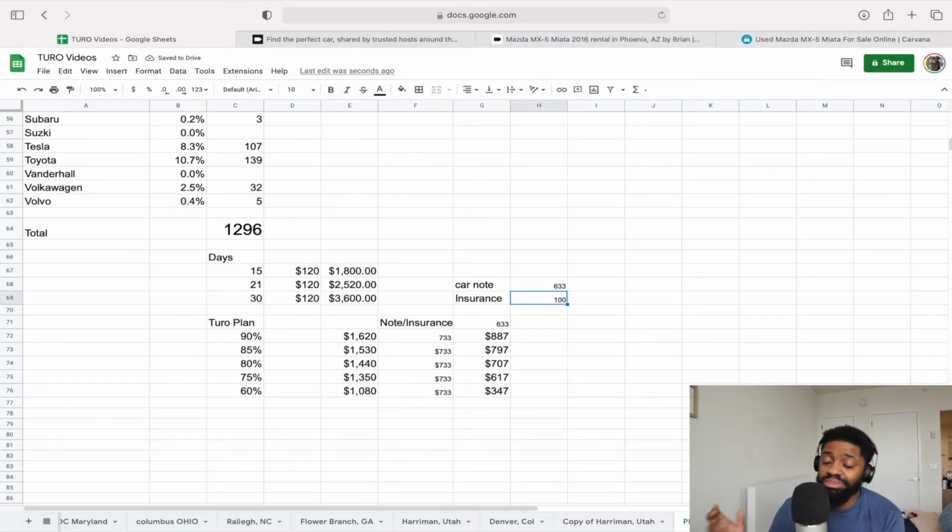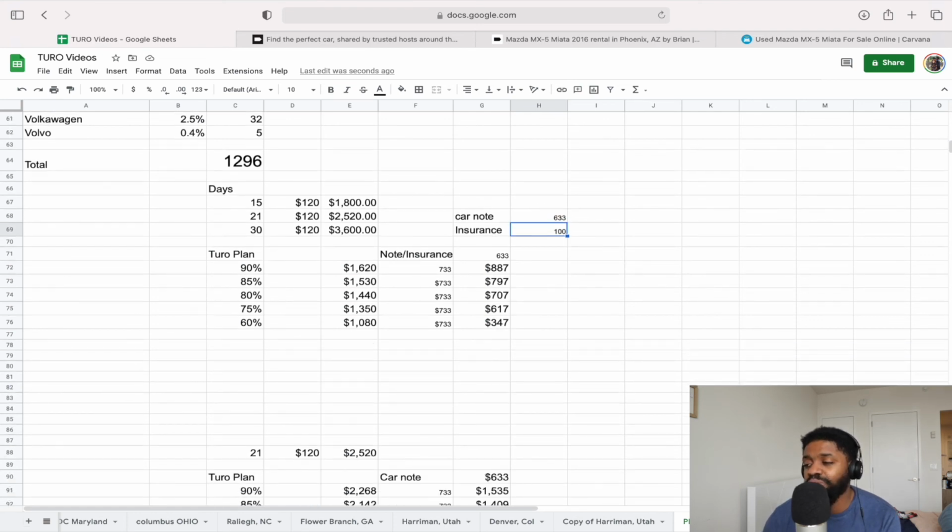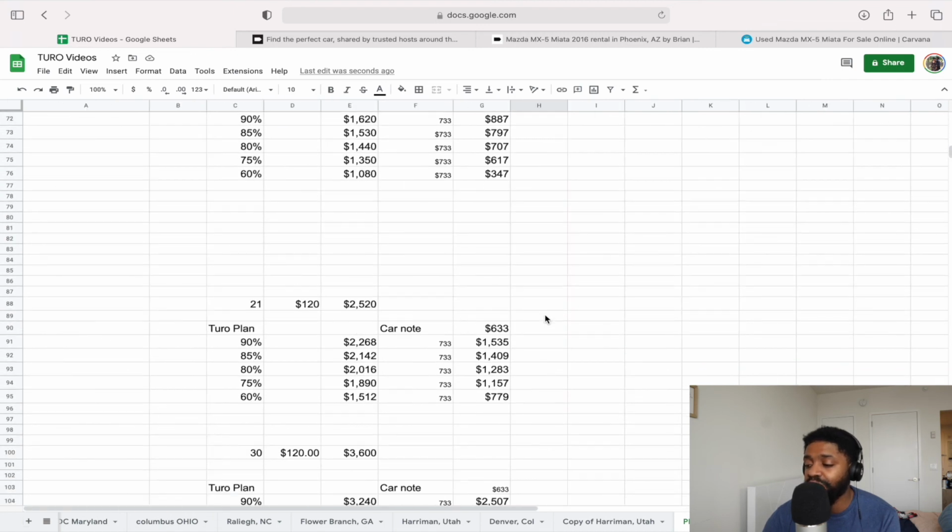Now y'all see the car gets booked a lot, so you know. I think you're making $700 profit in your pocket for this one, and it's not expensive. So if you're just starting out, you can get this car and put it on the app. This is the car I would get as a beginner. I would definitely get this one right here. It's cheap. People are booking it. This is a car I would go with. Absolutely.